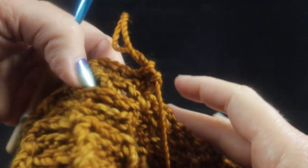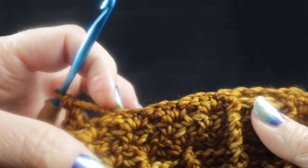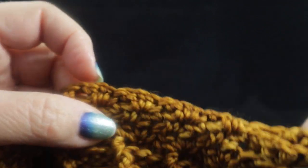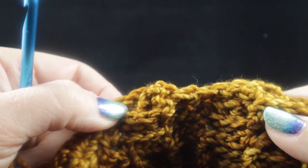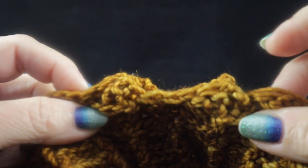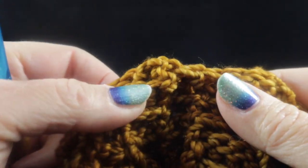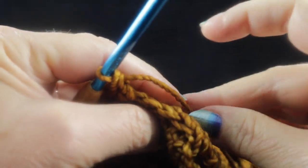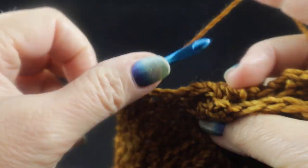Okay, so for the rest of this row, we are going to do basically what we've been doing. We're going to work the wattle stitches, front post, 3 back posts, front post, and then 4 wattle stitches. And then we'll come to another cable crossing, and I will show this to you one more time. So I'm going to go ahead and work these other stitches, and then I'll show you the back side, working it following the cable crossing row. I'm going to work the back post double crochets over this cable crossing one more time for you, because if you're like me, I need it a couple of times at least.